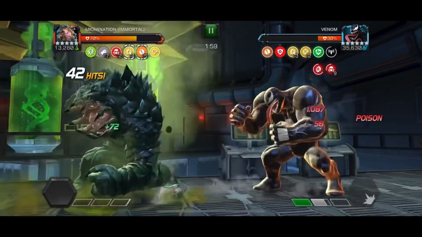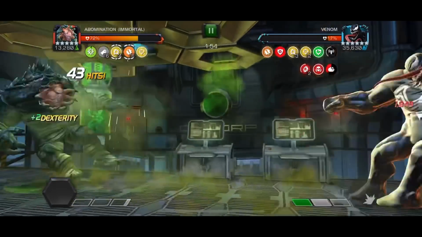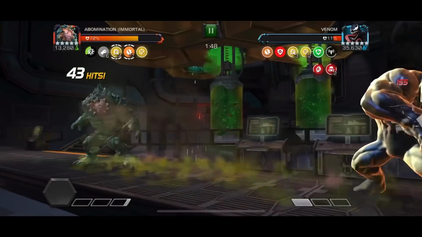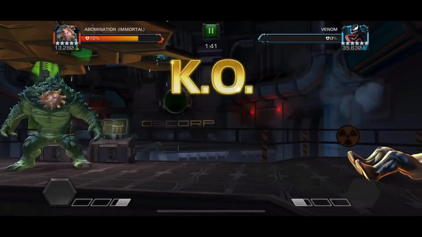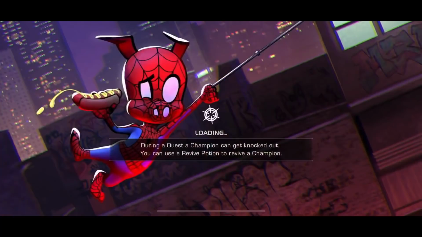And yeah, slowly but surely, Immortal Abomination at 71% health here. Just trying to get that level 1 baited out. He's nearly at level 2, so I have very, very little room for error. And luckily he does throw it. As soon as he does, I go back in, and he's pretty much down as he throws that level 1. The poison damage takes over.